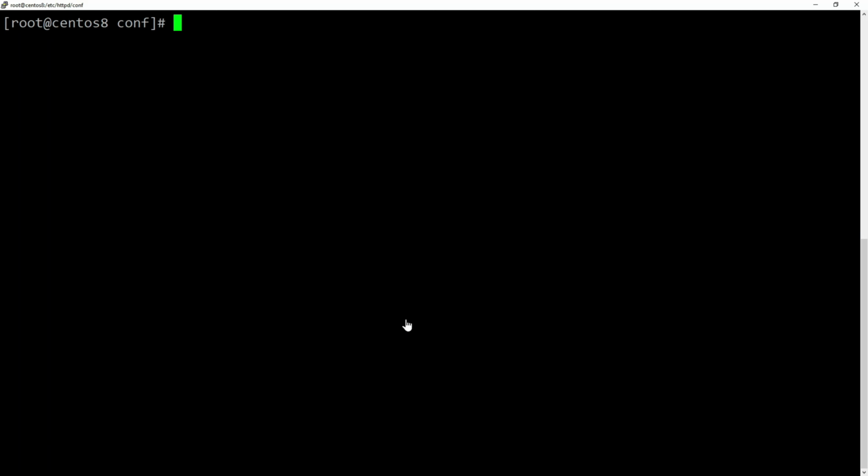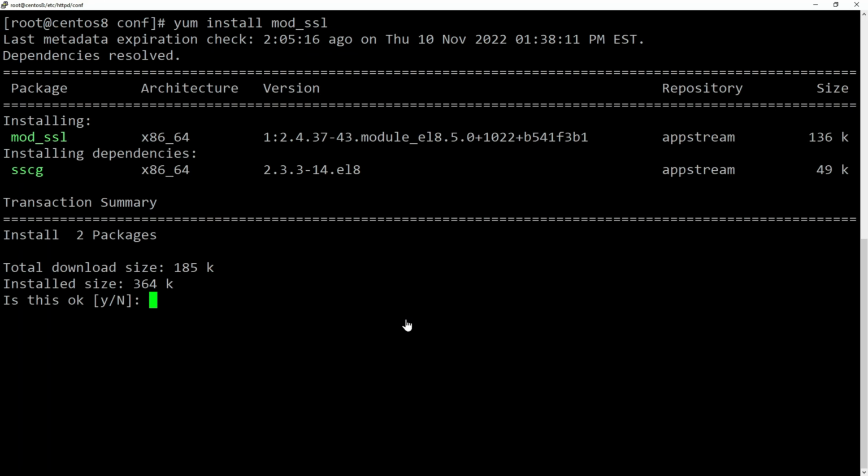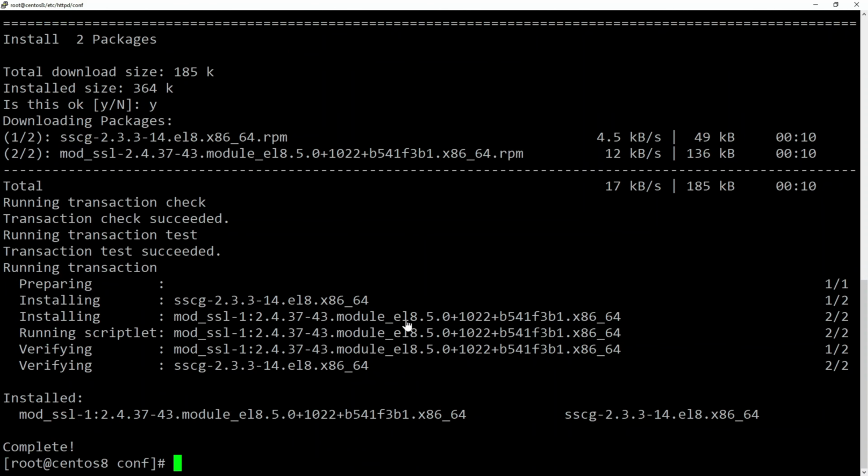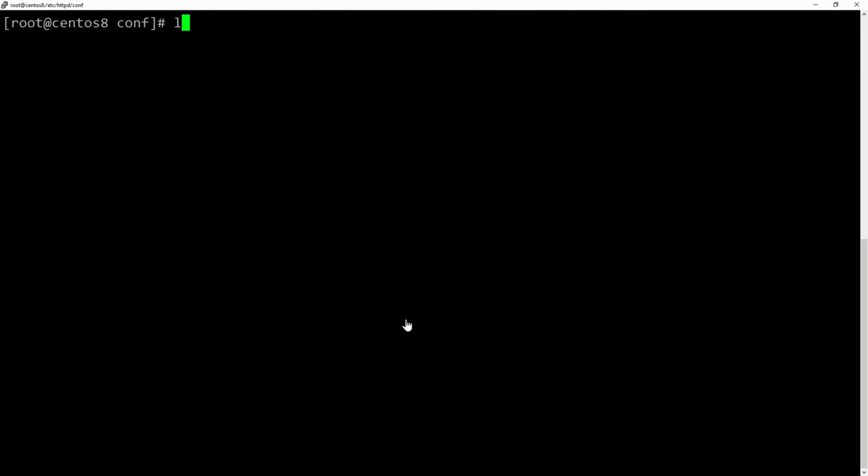Okay, now let's install mod_ssl. The command to install mod_ssl is yum install mod_ssl. I'll clear the screen. Let's list it out.